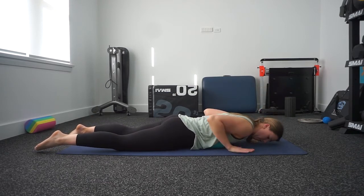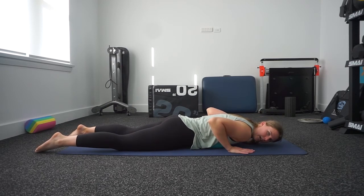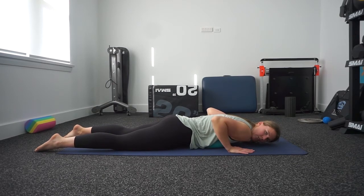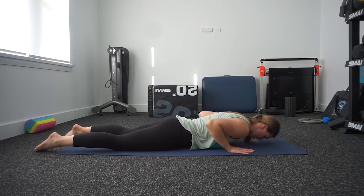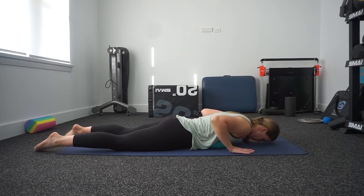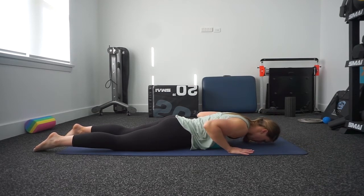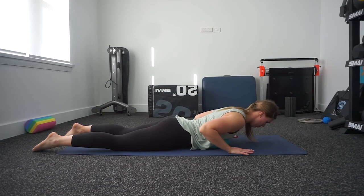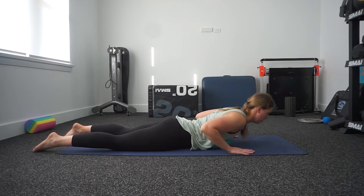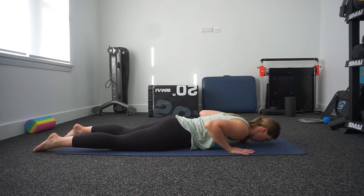Nose is just hovering off of the mat. Hands on either side of your shoulders and your legs are outstretched nice and long. Your arms are in that grasshopper leg position, so elbows are facing your feet. You're going to imagine that there's a marble rolling from underneath your nose to the wall in front of you. You're going to follow that marble along with your nose, pushing up through your hands until you're resting just on your lower ribs. And then follow that marble back down underneath your nose. We're going to go for 10 of these.